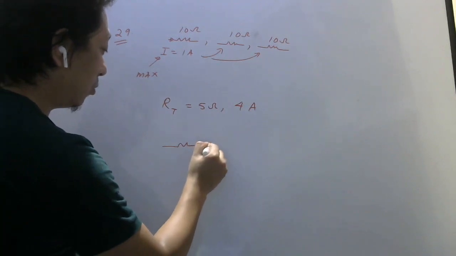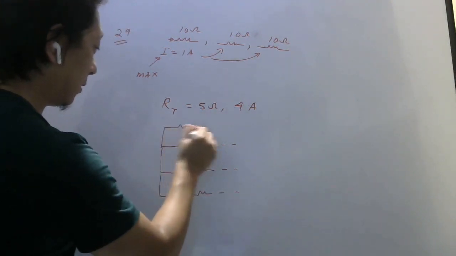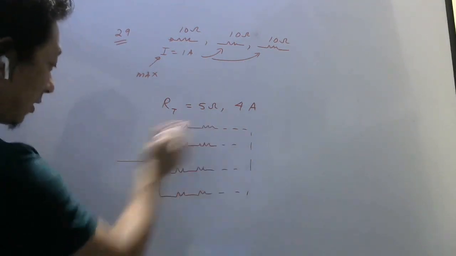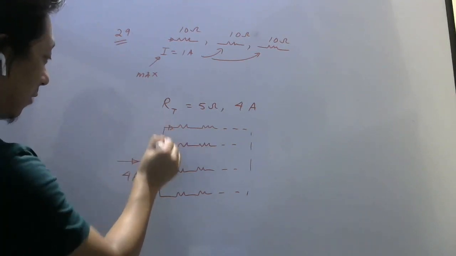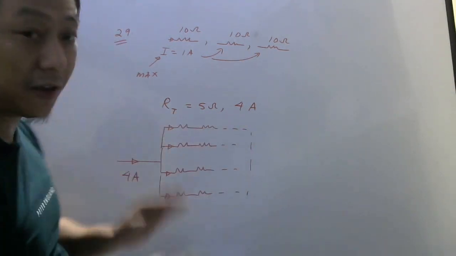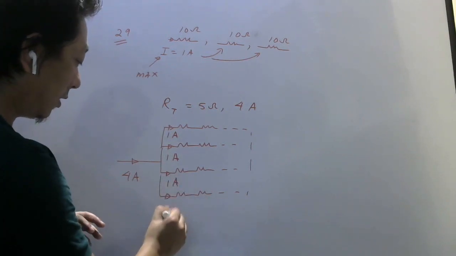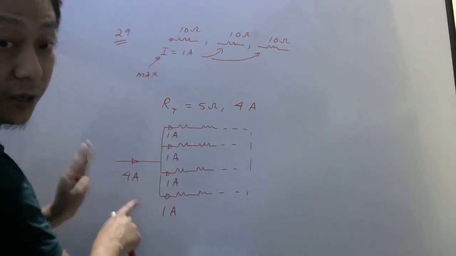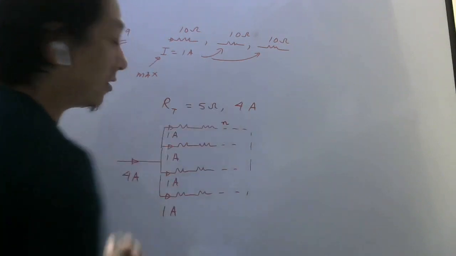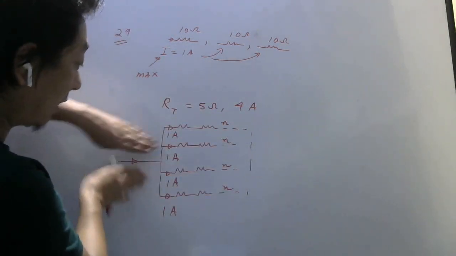So it is very clear, you should put 4 of them in parallel, like this, so that since this can carry maximum 1 ampere, this combination can carry maximum 4 ampere. So 4 ampere will divide here equally. If these branches have same resistance, current will divide equally. So each one will get 1 ampere. This way, this combination will be able to take 4 ampere current. Now we have to find how many resistors we have used. So let us say here we have used n resistors in each branch. They must be equal so that this 4 ampere will divide equally.